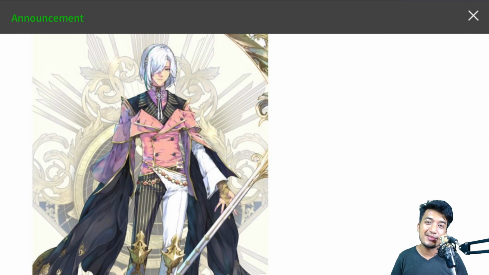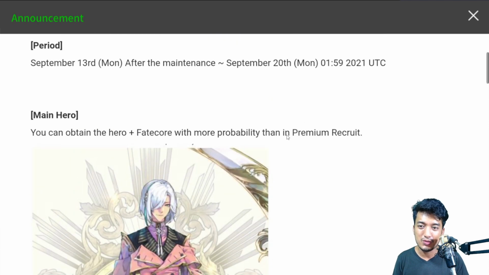Why? Because he's going to receive his core reverse upgrade and definitely is going to receive his new skill sets. And now the main question is, is it going to be of any help to the current meta contents from now onwards? That said, let's get this started. Let's begin with his artwork, and he kind of looks the same as before, not much of a change right over here.